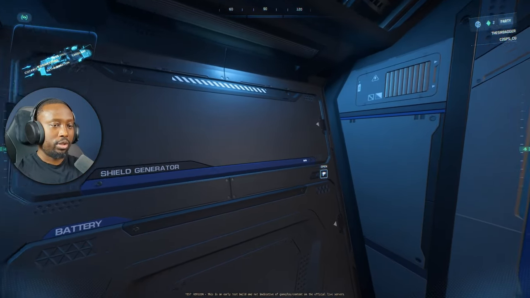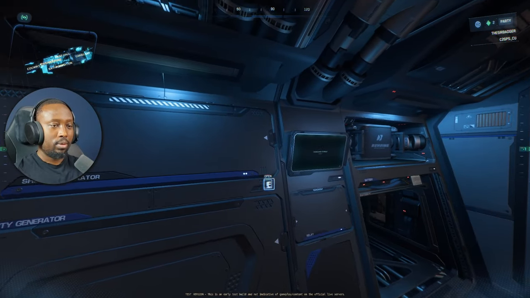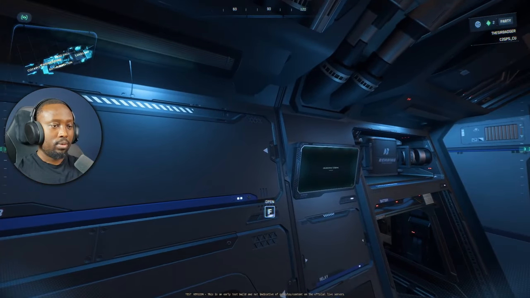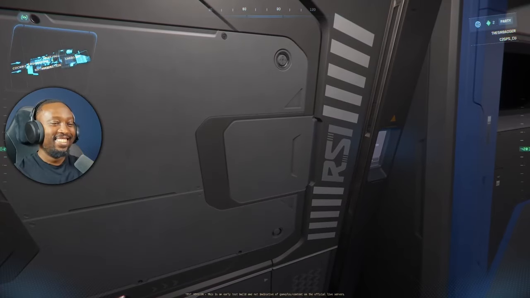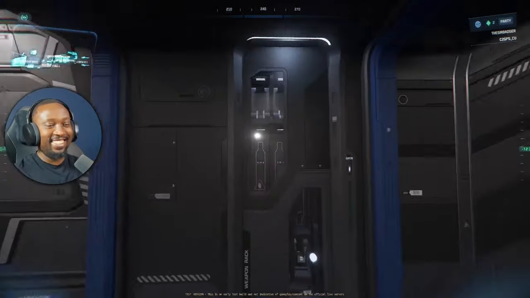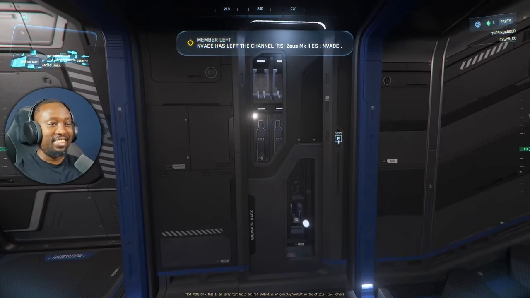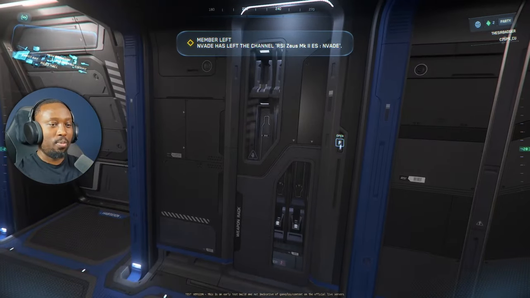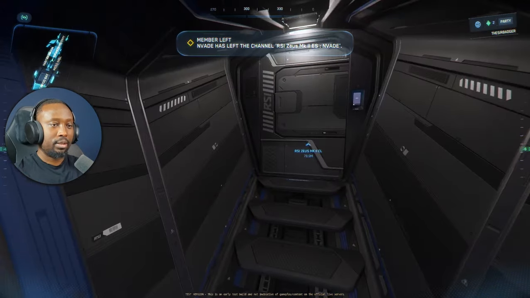This thing has two shield generators. This is gonna be great for EVA too. I love it. You're gonna make it fit. Get in there. What? What's going on, Ness? They fit so much in here. It's crazy. Weapons rack. Didn't even notice this.